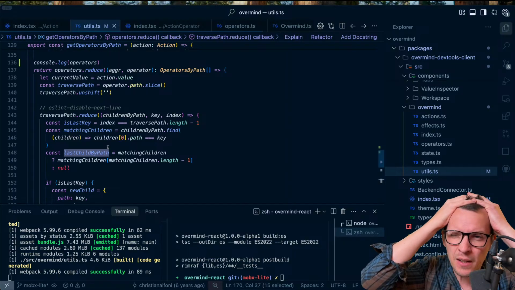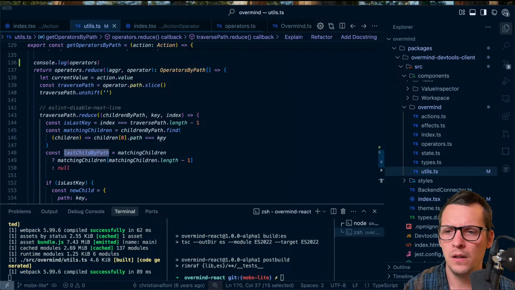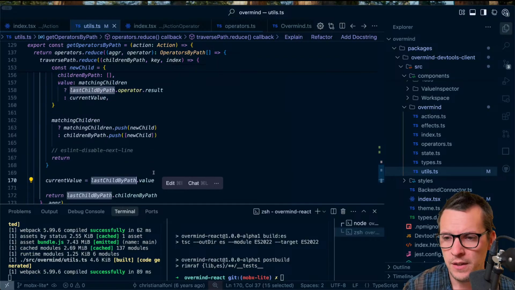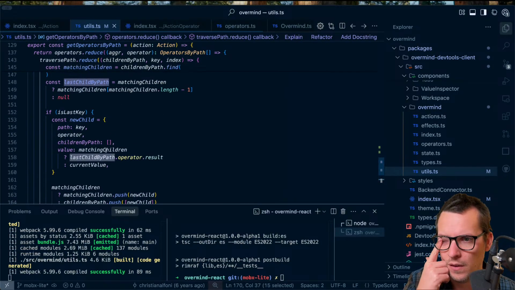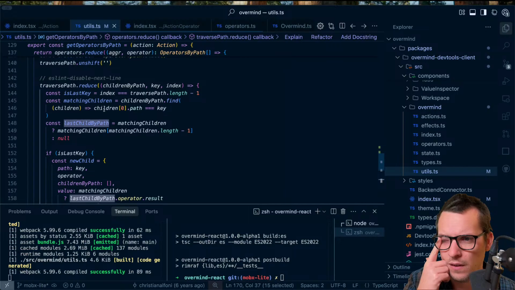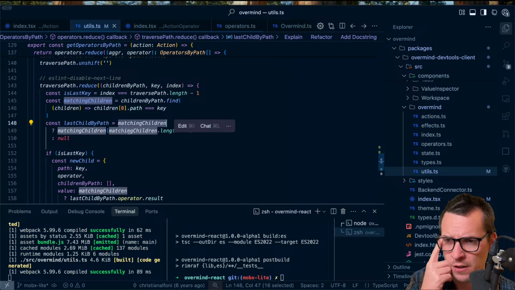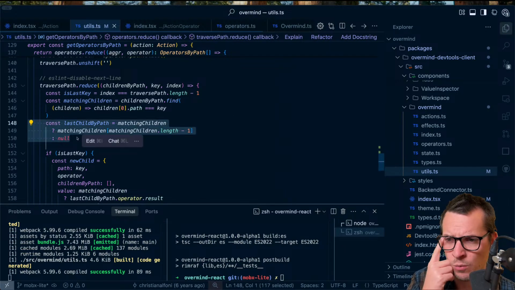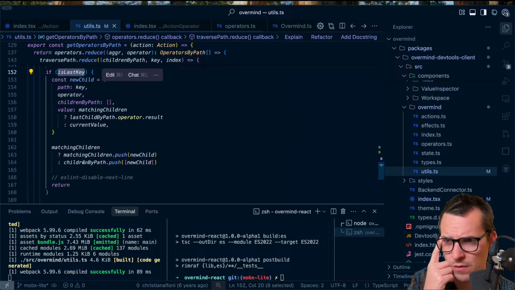My brain. How can this even work? This is so complex. I can't compute this in my brain. It basically says the only time you don't have a matching child is when it is the last key, because then it just creates a new one.